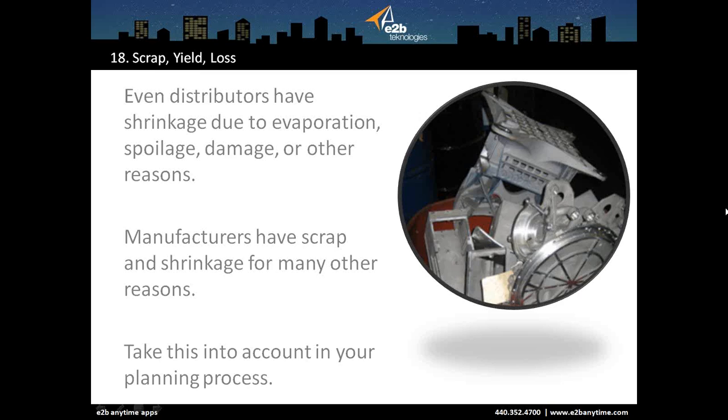Manufacturers obviously have scrap that occurs during manufacturing, and you need to establish a percentage or some calculation around the percent of inventory that you expect to lose to scrap, yield, or loss in stock, as well as within your manufacturing process. Because again, all of this is going to determine within MRP how much product you need to buy and how much product you need to make.